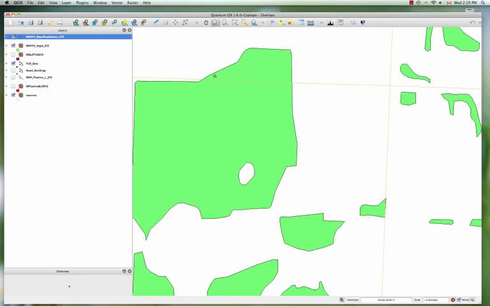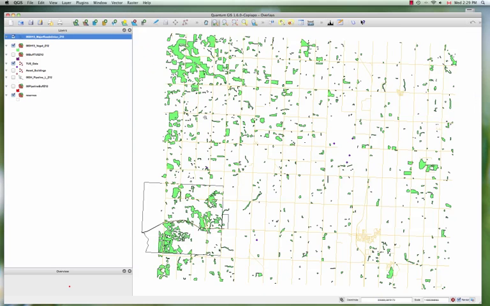So what we want to do then is take all the stuff right around the road out of the vegetation data. So what we're going to do is update the vegetation data and take out the clearings around each road. So let's zoom to layer extent so we can see everything again. So that's basically the first step of what we're going to do. So what we need to do then is to actually buffer. Remember, we have buffered already. So we're going to buffer the roads.